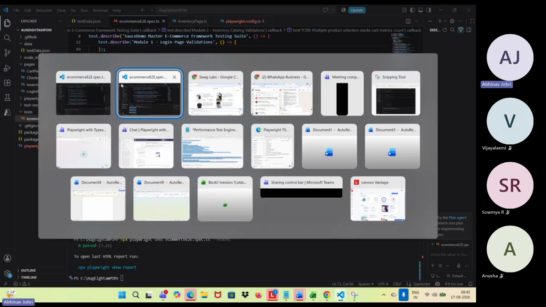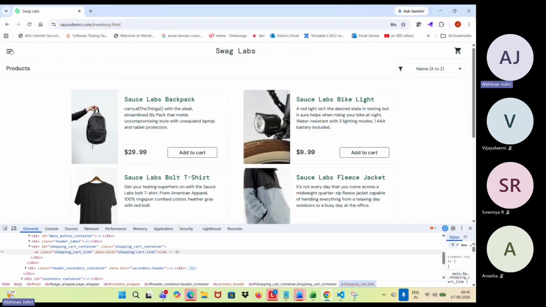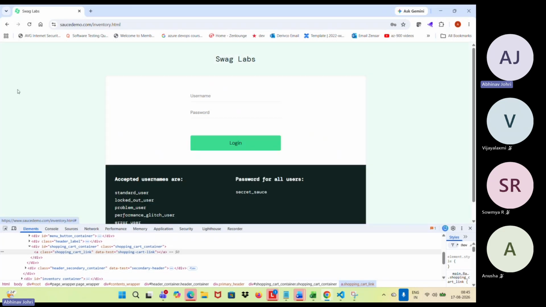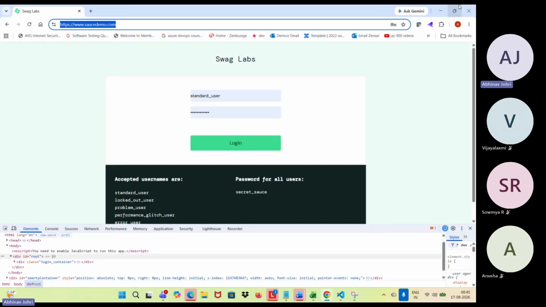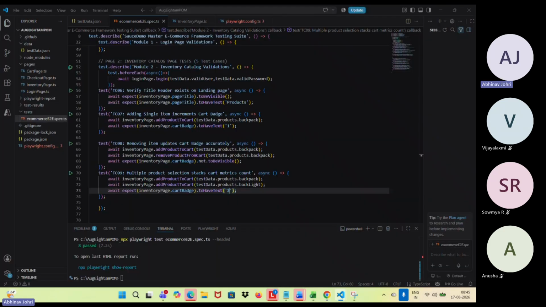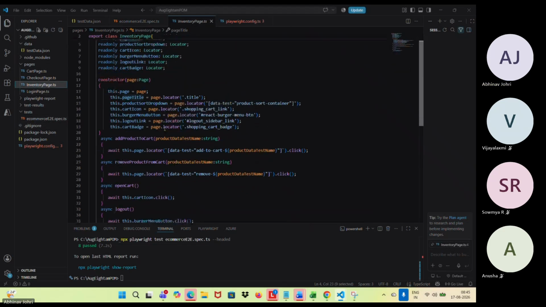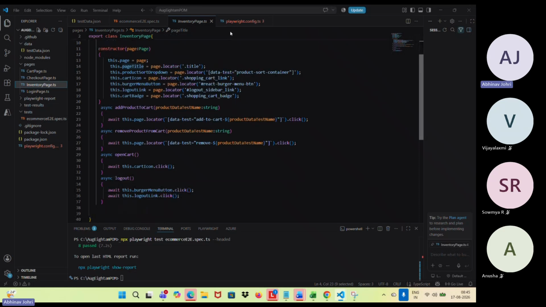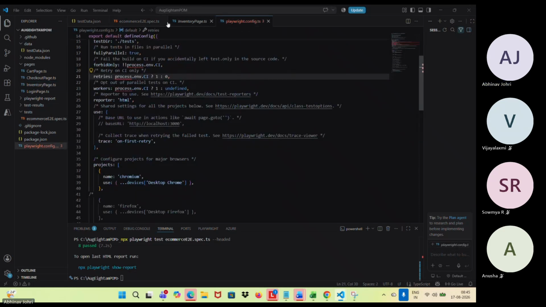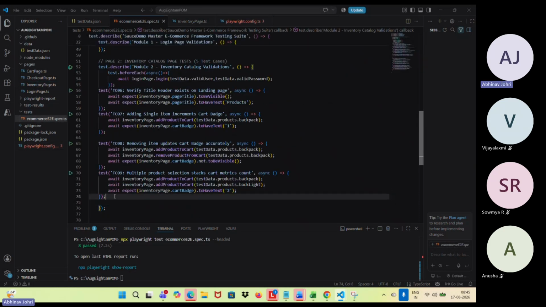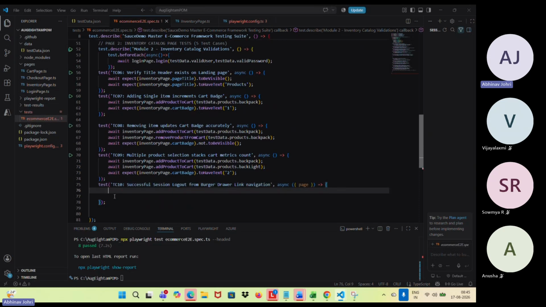Now if I click on logout, it should come back to this URL. So let's log out. We already have a logout function in the inventory page. Everything is defined. The 2 days which we worked, we defined everything.